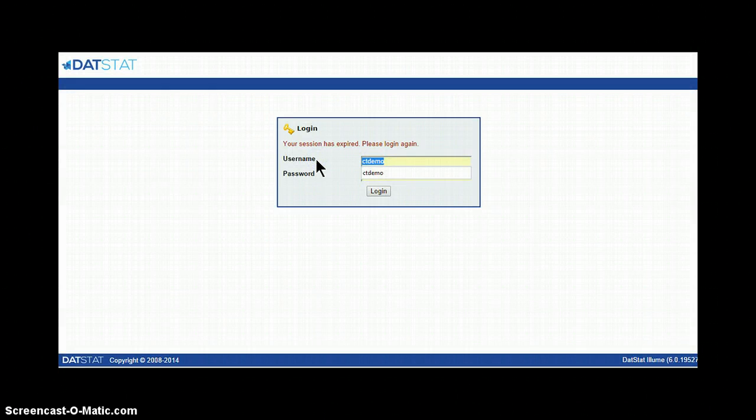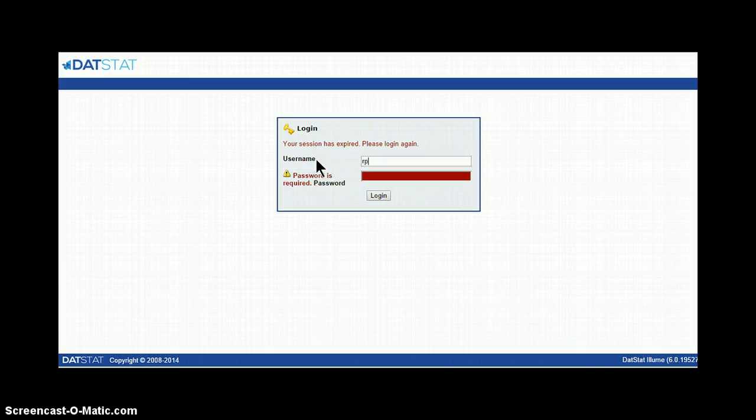So now let's log into the data side of it. All DatStat products are roles and permissions based, and so you can tie back data entered, manipulated, or captured to the person that did it.